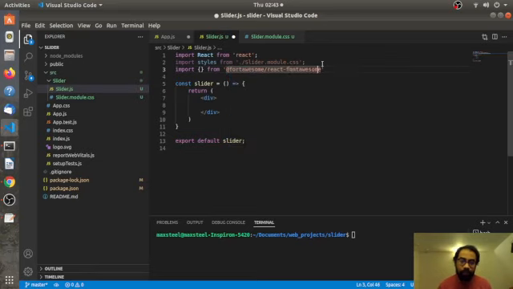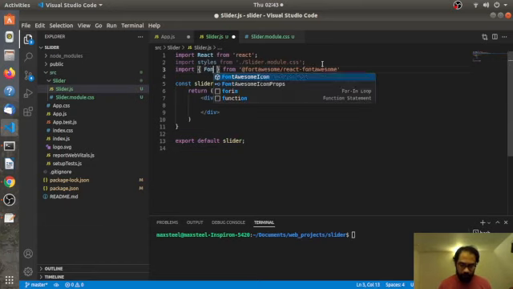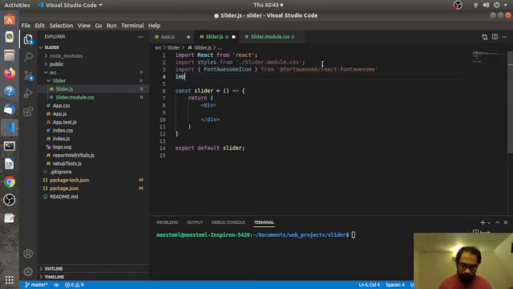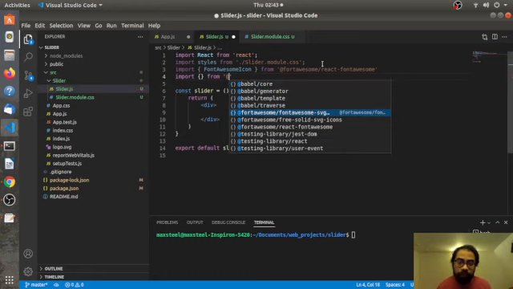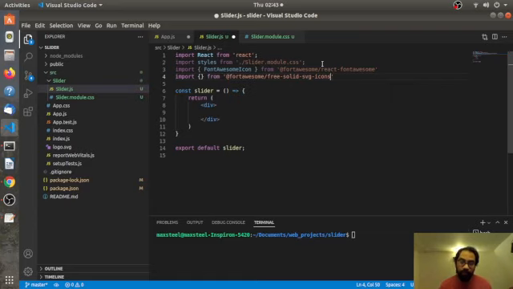That something would be basically FontAwesomeIcon. Then we have to import all the icons from the SVG solid package, and I would import 12 icons from there.